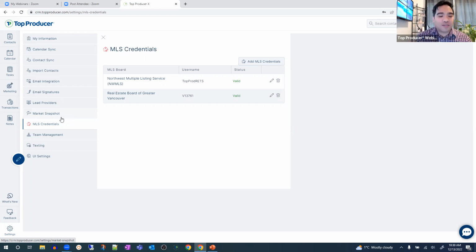You're giving them something of value instead of just sending them the usual email blast of Happy Thanksgiving, Merry Christmas, Happy New Year, Happy Valentine's Day, right? Instead of just doing those regular blast emails, you can actually create an individualized custom market trend report.